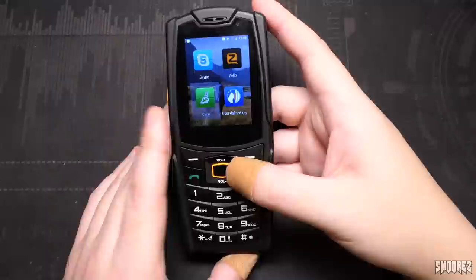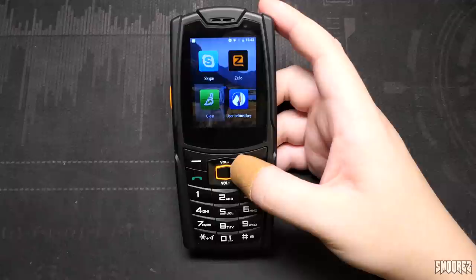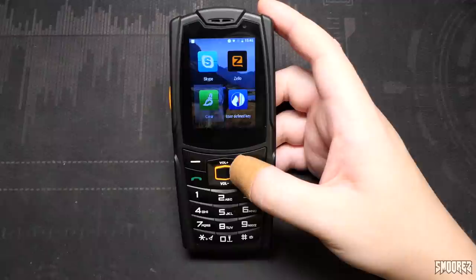durability tests. There are a lot of feature phones on the market currently, but I don't really take a lot of interest in them, so I'm not really sure how this would rank up with a whole heap of other feature phones, but for me, this should be one of those that do stand out within the feature phone market for its price, its ruggedness, and for its intended audience. This may be a phone to look at for sure.